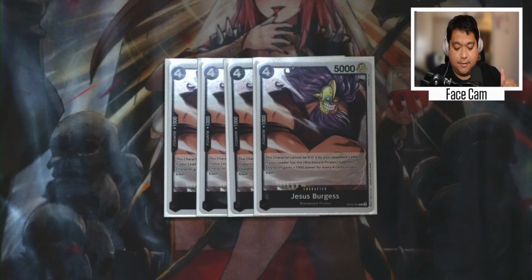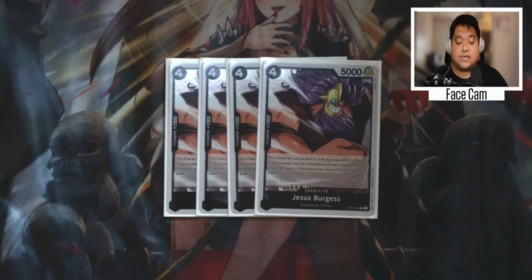This card cannot be knocked out by your opponent's card effects. If your leader is a Blackbeard Pirate, which is Marshall D. Teach, it has the ability for every 4 cards in the discard pile or in your trash, this gains 1K. So you can easily pump this up to 10 to 15K by just discarding, milling through your deck, and having this as your main attacker, since it's gonna be hard for them to counter out, and they can't remove it except by bouncing, bottom decking it, or trashing it, and most of those abilities are on play.